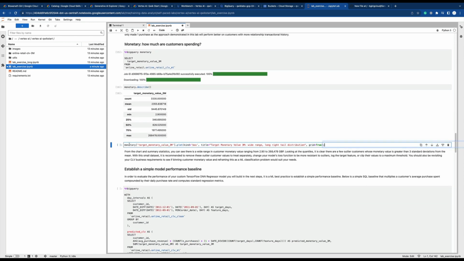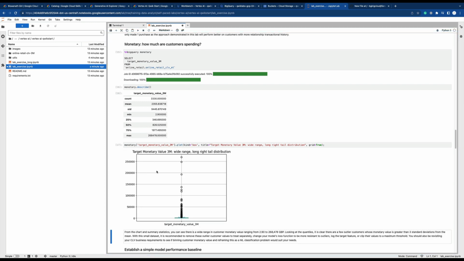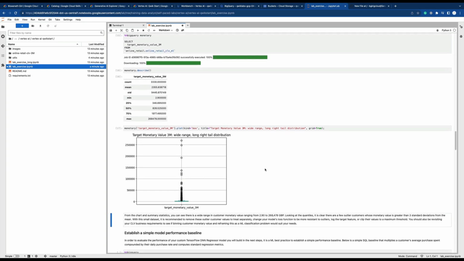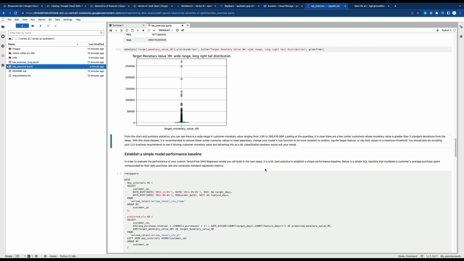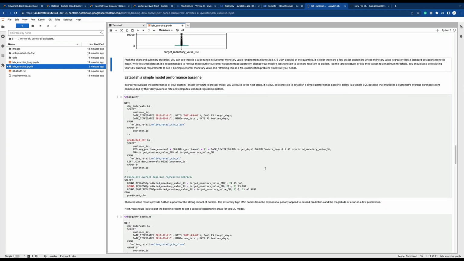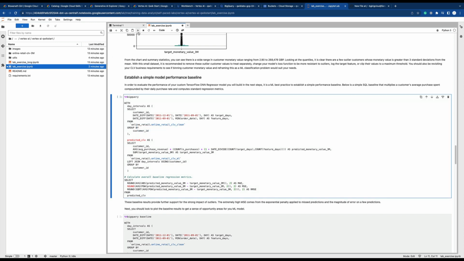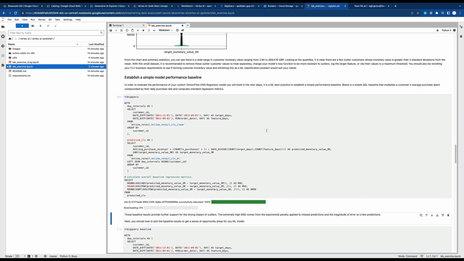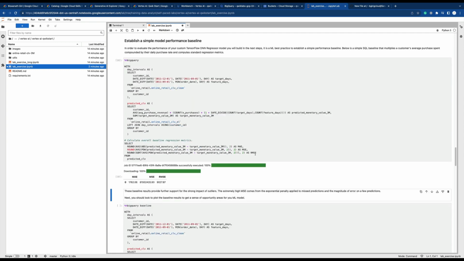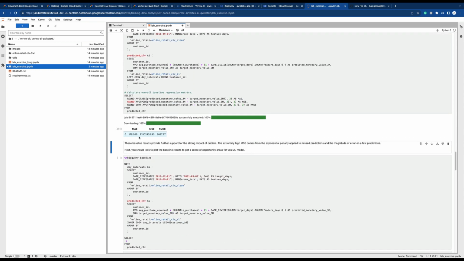Now let me execute the second step. Yeah, this is the target monetary value, wide range, long right tail distribution, right? This is the graph. Now establish a simple model performance baseline. Let me quickly execute that piece of SQL query. As you can see, this is the data.